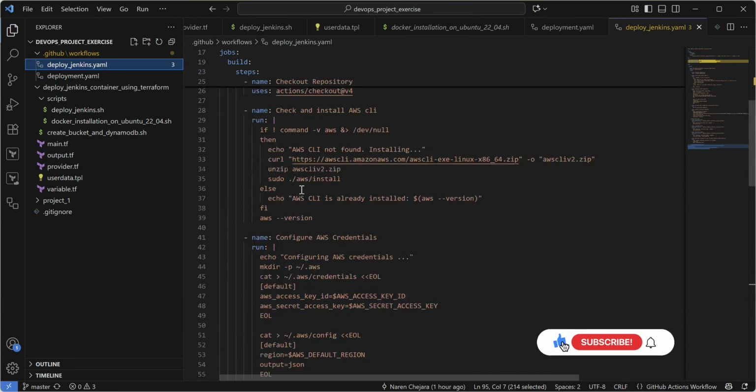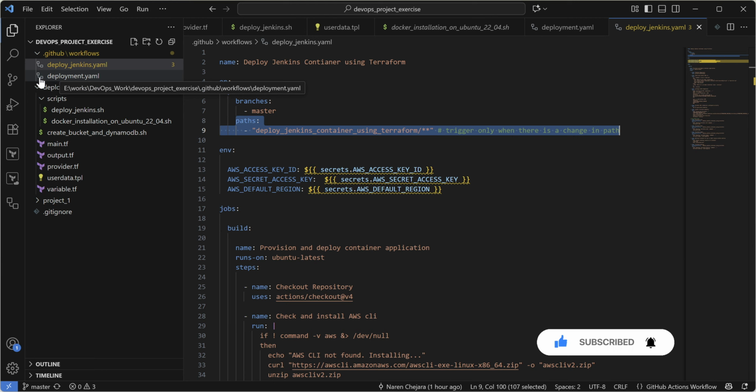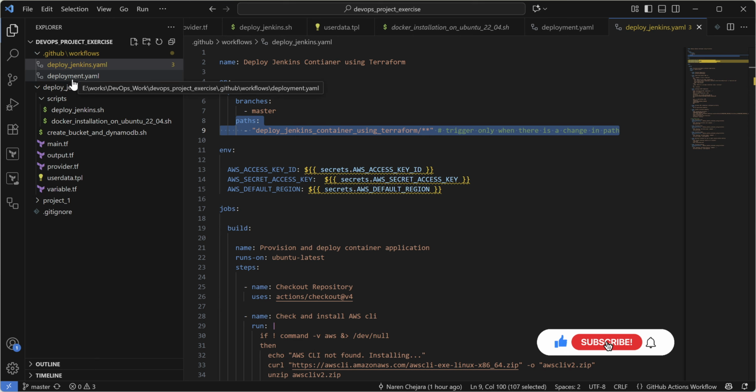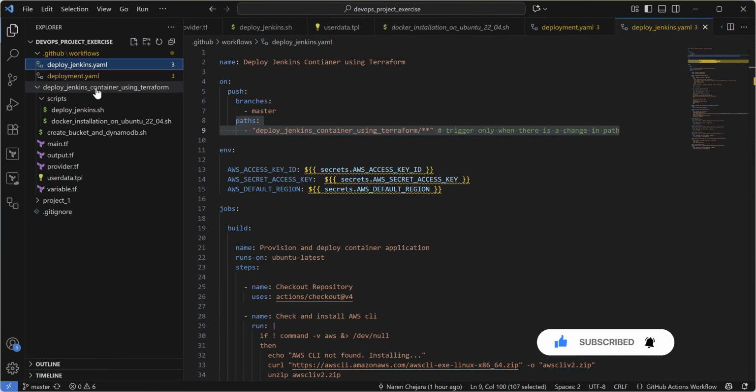about the path. This path is not required if you only have one YAML file for GitHub Actions. I use this to set an extra condition because I have two GitHub Actions, and this one is related to this project and this one is related to that project. That's why I added the path condition.